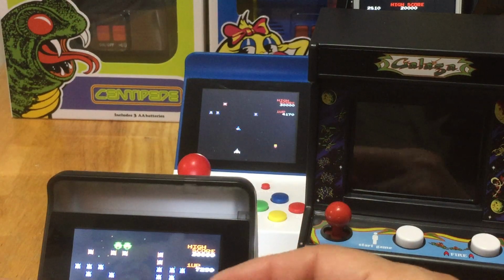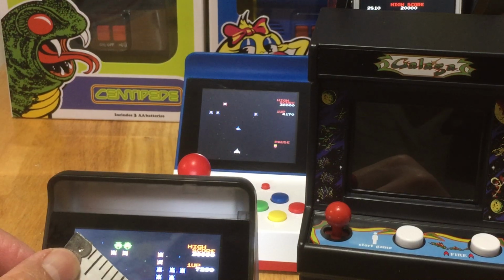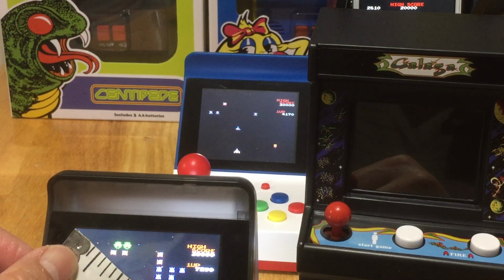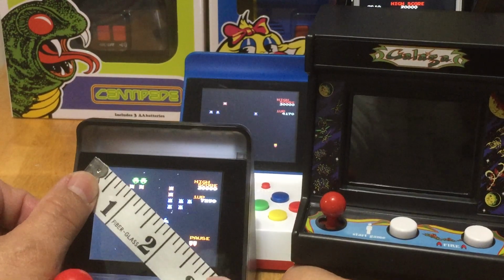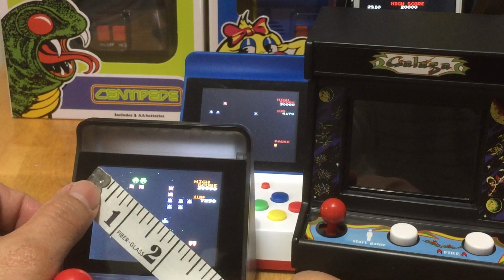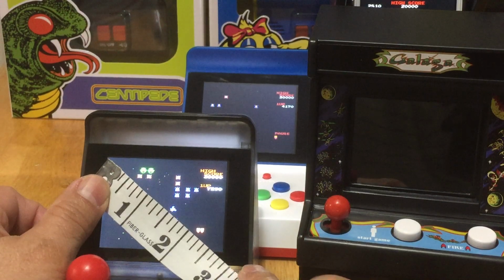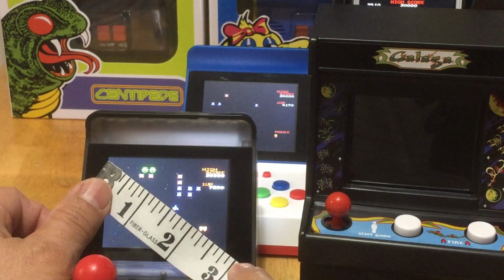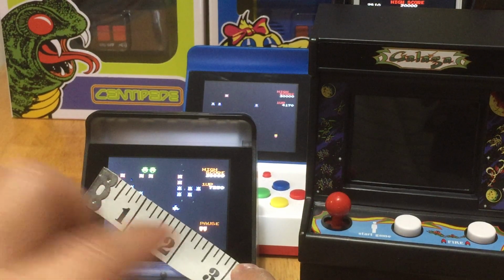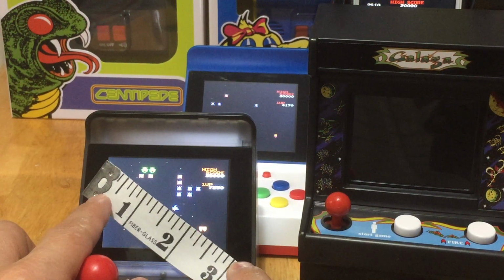But this one, the width is a little bit wider at 2.2, and this one is 2.8. Oops, sorry. This is about a 2.8 screen. It's not 3 inches. It's a 2.8. I know a lot of people say, oh, it's a 3 inch screen. It's not a 3 inch screen. 3 inches, 3 is right here, and it's touching 2.8. Touching right there, 2.8. So this is a 2.8 screen.